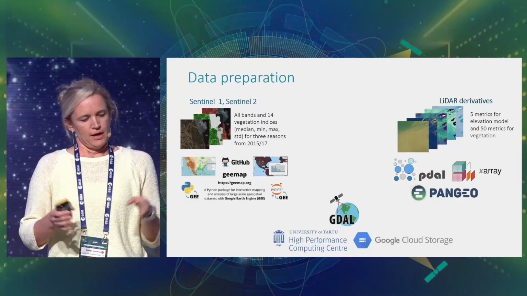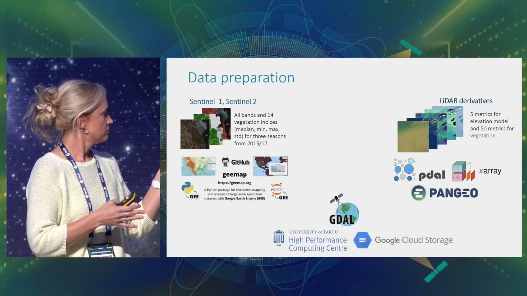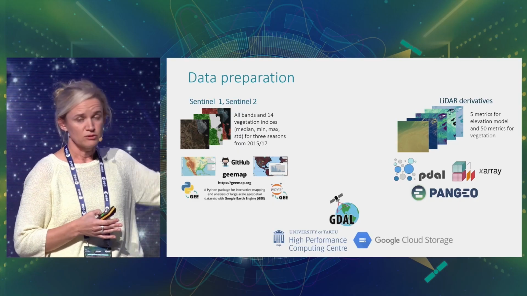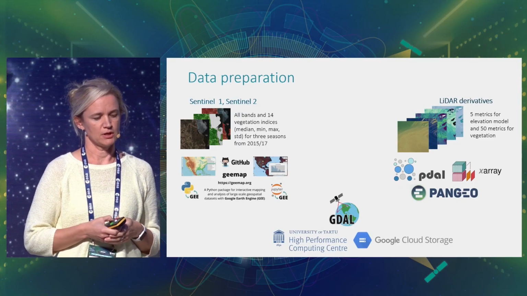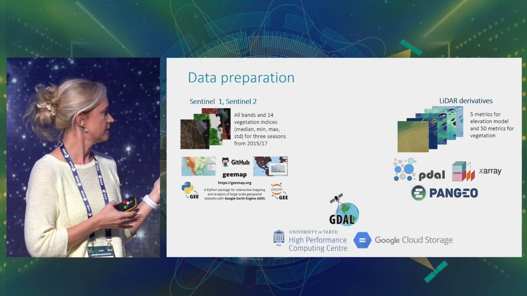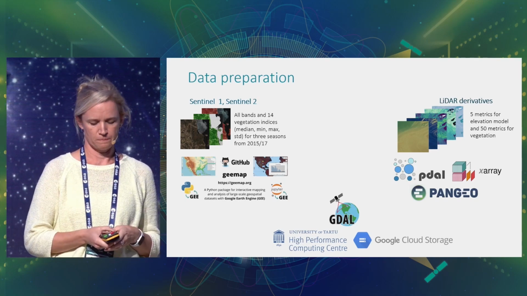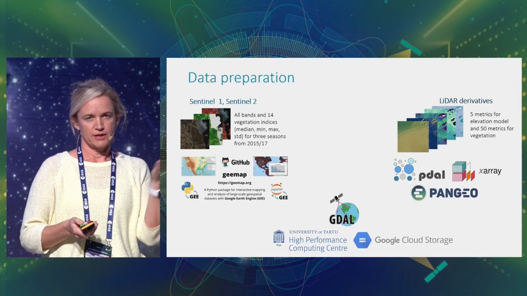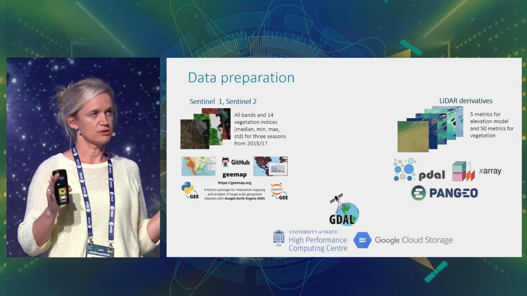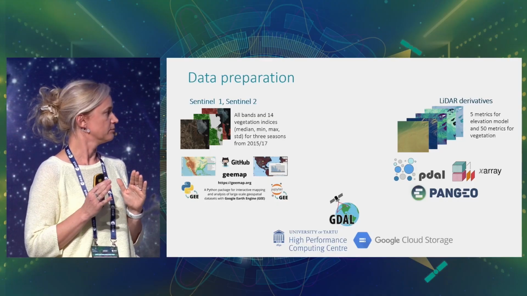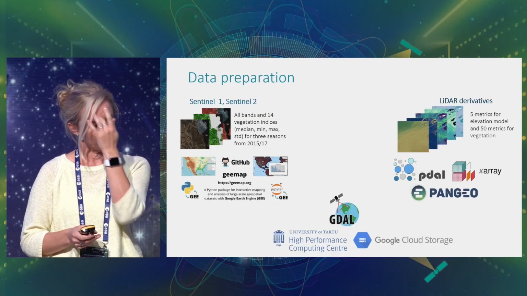And this we did mostly with PDAL and using xarray, and some post-processing was actually in GDAL. And for storage, we used Google Cloud Storage because it's connected to Google Earth Engine. Obviously, that was the easiest, but then we moved everything to our university's high-performance computing center. We used it also for some processing, actually. So basically, we created a lot of full-scale Estonia composites for further modeling.